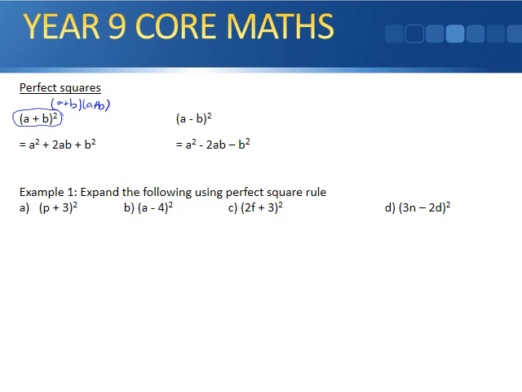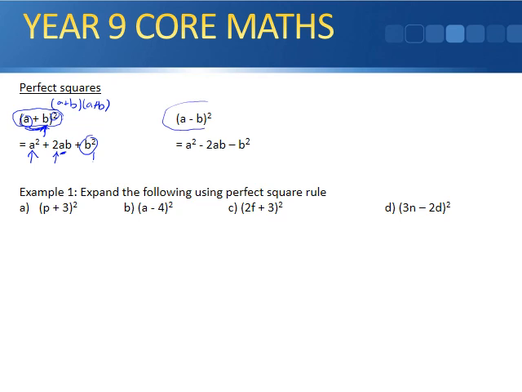But we don't need to write that. If we've got something like this, what we normally do is grab this first term, the a, and we square it, and we get this one here. These are all positives, so we don't need to worry about that. To get the last term first, the b squared, we get this last term here, b, and we square it. And then in between, we times them, a and b, and there's two of them, so that's important.